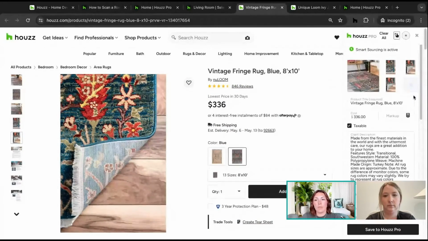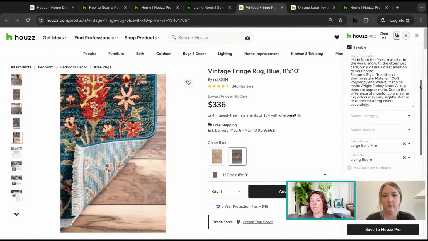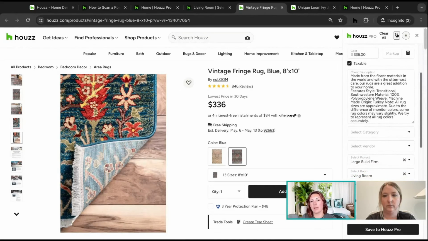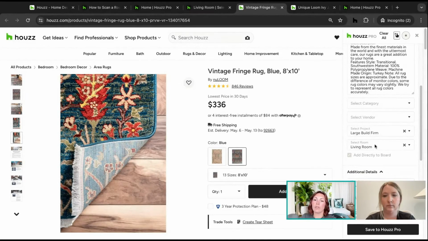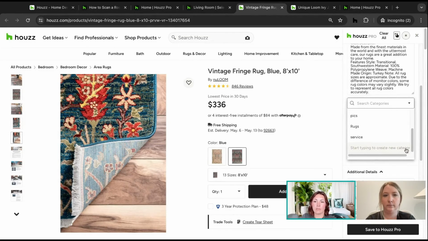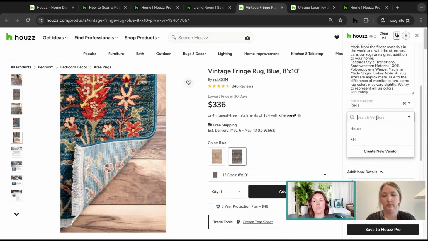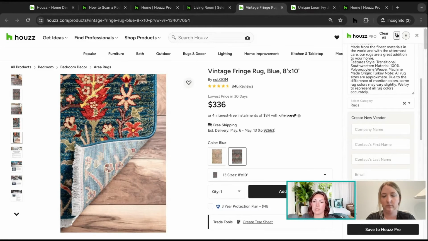So once you're done clipping all of your information and images, one of the most important steps is scrolling down below that client description. And we want to fill out these couple categories here. So first of all, what category of product is this? You just type in what you want it to be. Furniture, flooring, lighting, rugs, whatever it applies to. You select your vendor, which you can easily enter information when you create a new vendor. It's literally just this couple pieces of information.